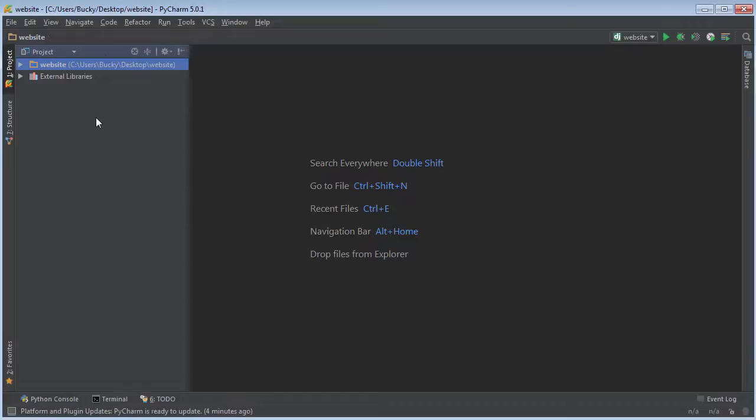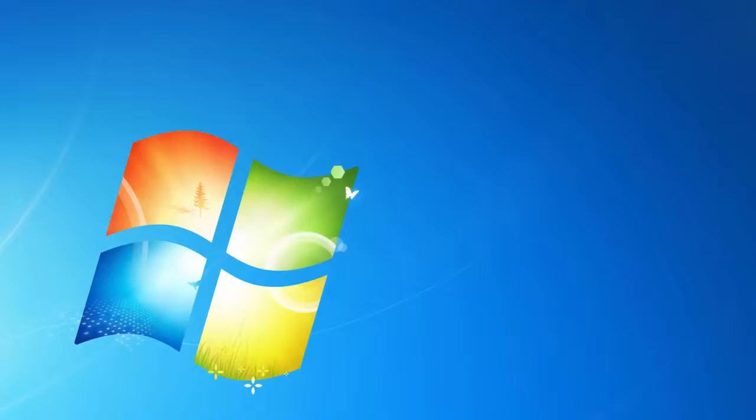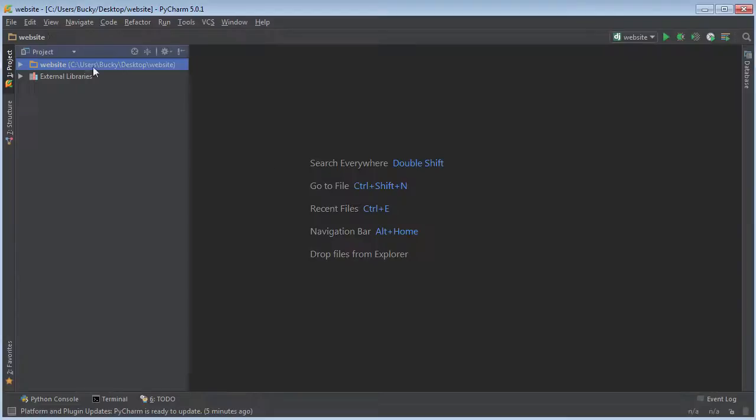So the first thing I want to mention is this root directory, the one that just got created. You can actually name that to whatever you want. The name doesn't really matter, it's just the container for all of the files inside. So, you know, it doesn't mean anything special to Django. However, the files inside here, their names are important. So we see that we have this directory right here, which is the same name as its root directory. So that's why I said you can rename the parent one, if it gets a little bit confusing, but keep this one the same.